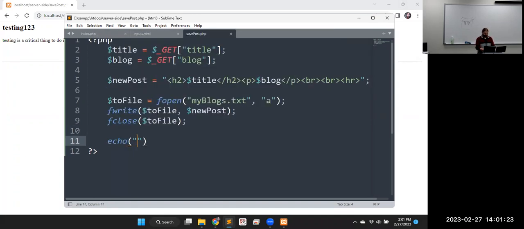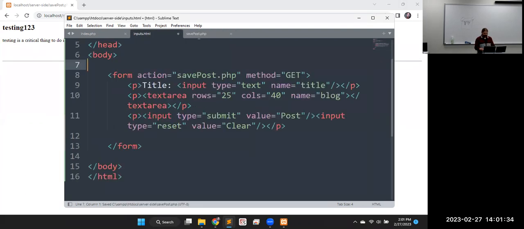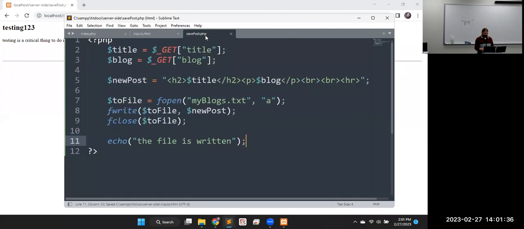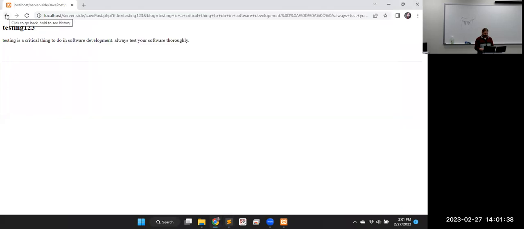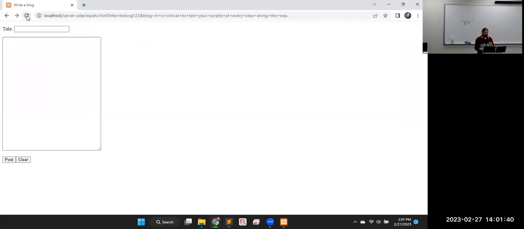No, let's echo something different. Echo, the file is written. Save that. After I save all the changes here, well, we need some sort of thumbnail title input. A label. Oh, wait, this is the first real test.